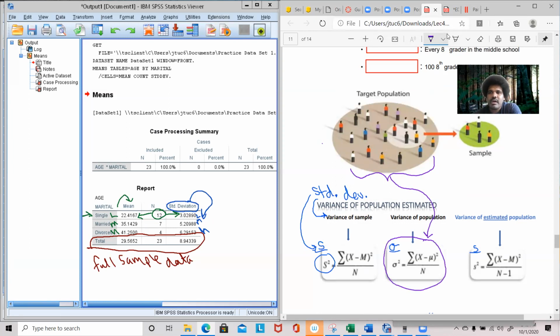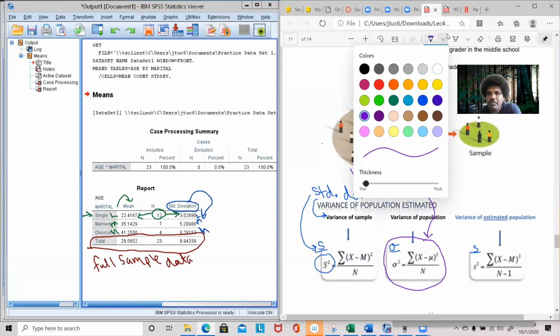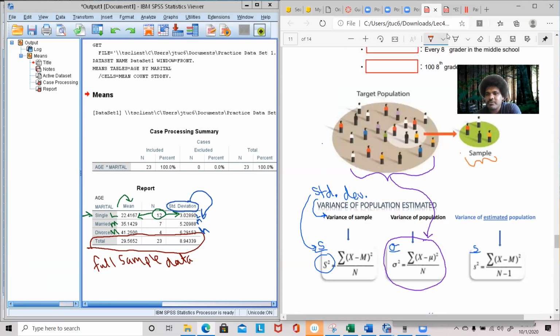In our department, when it comes down to the sample, and we have to get the standard deviation for the sample without doing any type of inferences, I'll put this one in orange. To get the sample, it's pretty much using this formula right here. One thing: this mu here, mu is for population, X bar is for sample. I know they tend to be putting N here, but the notation for sample mean is X bar.